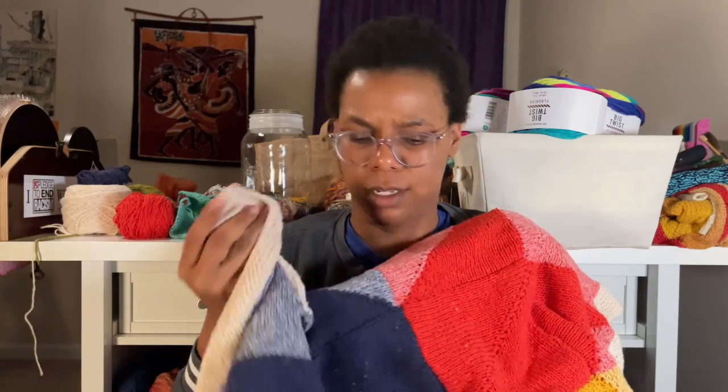I put it on the bed last night. I was actually quite warm laying underneath it on the bed last night. Like I said, I've been working on it while watching The Wire, and just having it draped over me while I was weaving in the ends, it was just perfect. I had a lot of cotton blankets when I was a kid, and just the texture of it takes me back to a very nice place. So that was my very meandering overview of not only Kagan's quilt, but Happy Place Yarn.